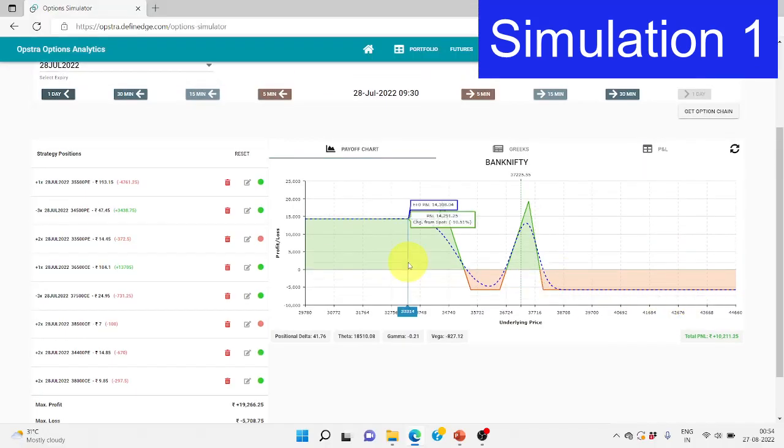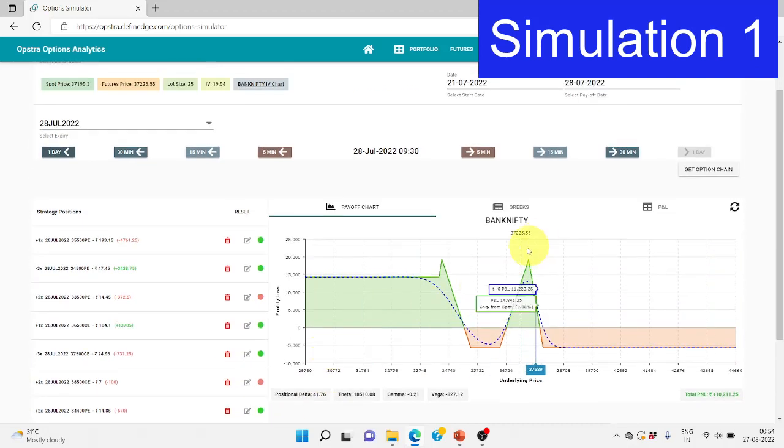There was almost only 2 days left when we made this adjustment, and we had a range of more than 1,000 points. Even if it moves more than that 1,000 points, we are going to lose only 5,700. So maybe I would not. It is totally up to you. It is personalized. If you want, you can do this adjustment. If you don't want to, you don't have to.